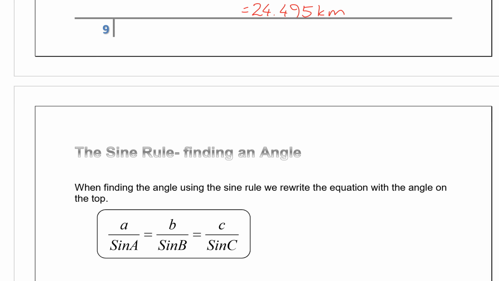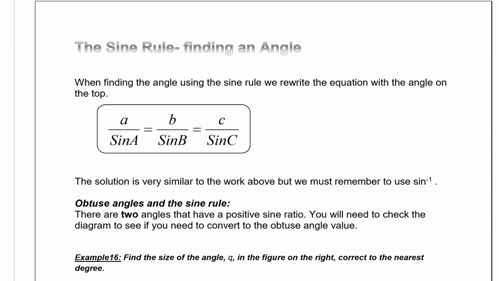That'll be fine. Now, equally, a over sine A equals b over sine B, or flip it upside down, sine A over A equals sine B over B. Rightio? Sine A over A, sine B over B. In fact, I'm going to put a line through this, and I'm going to say we can also, with the angle on top, we didn't rewrite that. Sine A over A equals sine B over B.